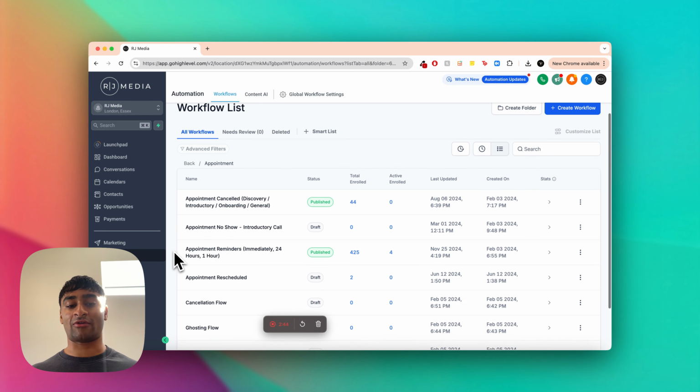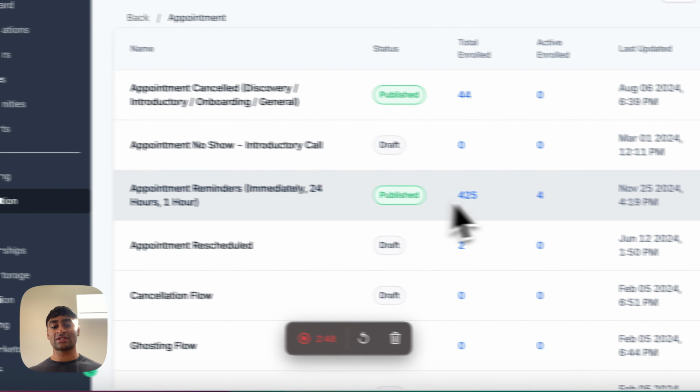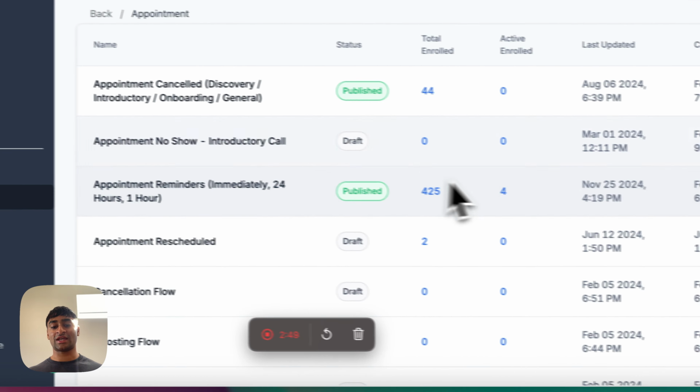But yeah, let me just get right into things and walk you through the exact system. You can see here, I've booked over 400 calls just via this automation. The way it works is we've got several triggers. Within Go High Level, I've set up several different booking calendars, which means I can take in different sorts of bookings from different people.